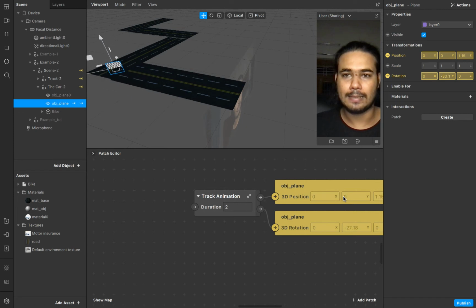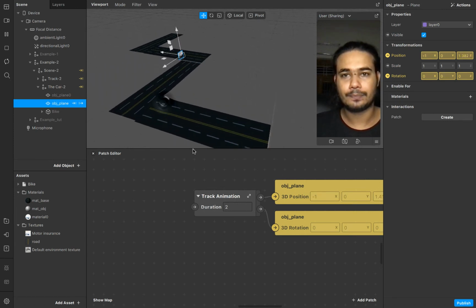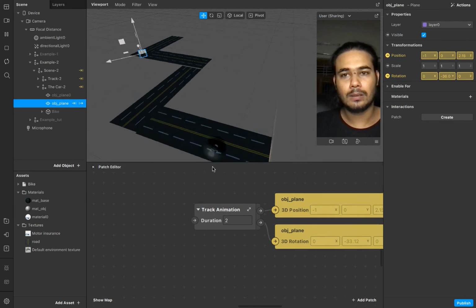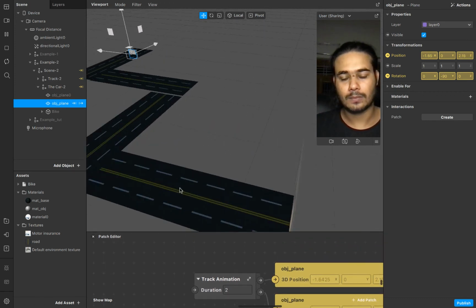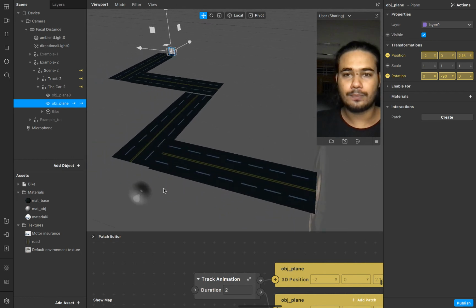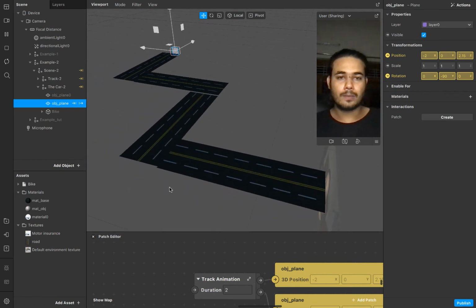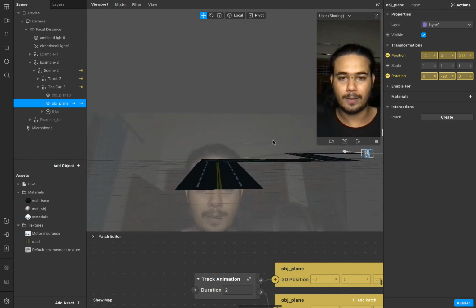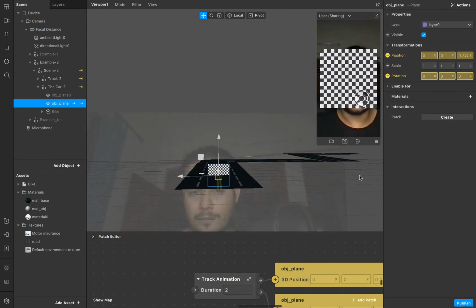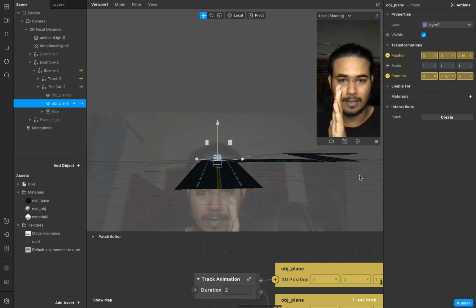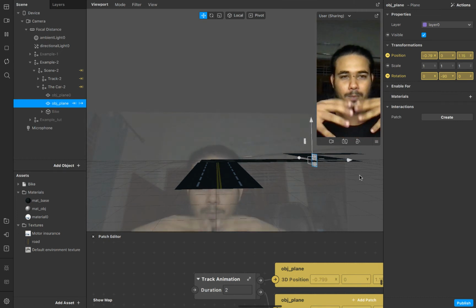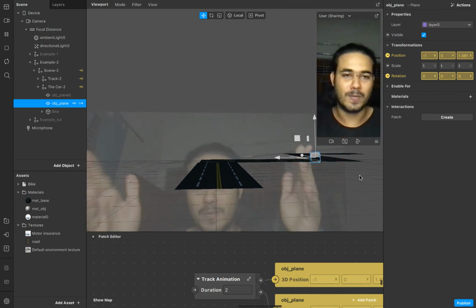It's like this again. So instead of moving my object like that, I can't really move my camera with it, right?